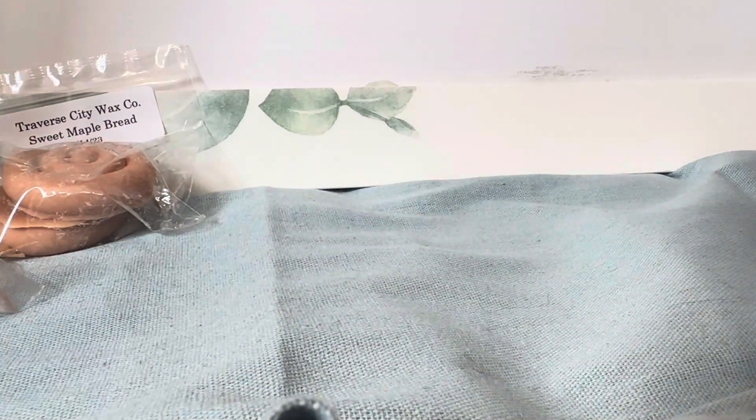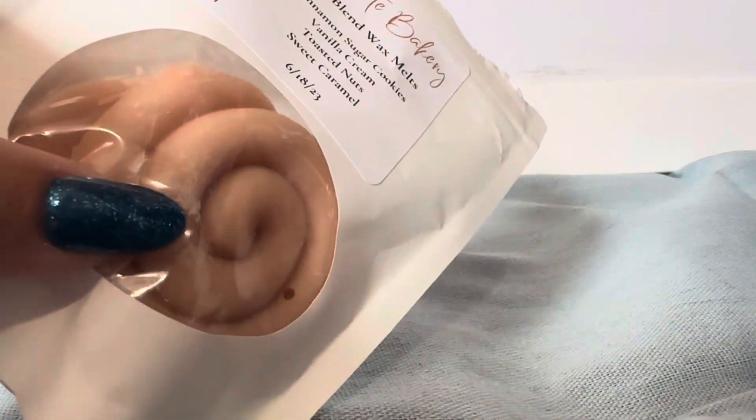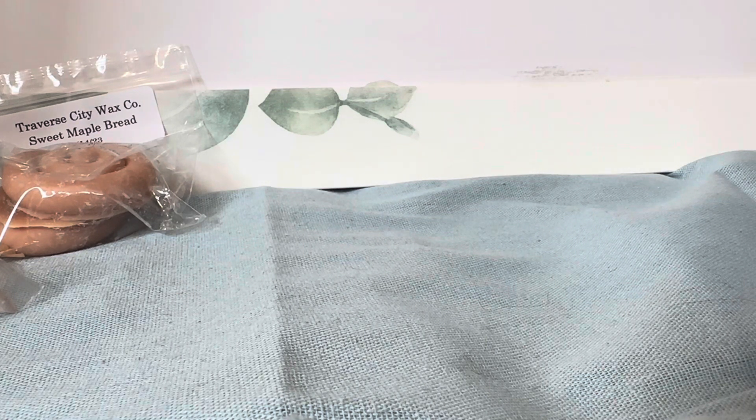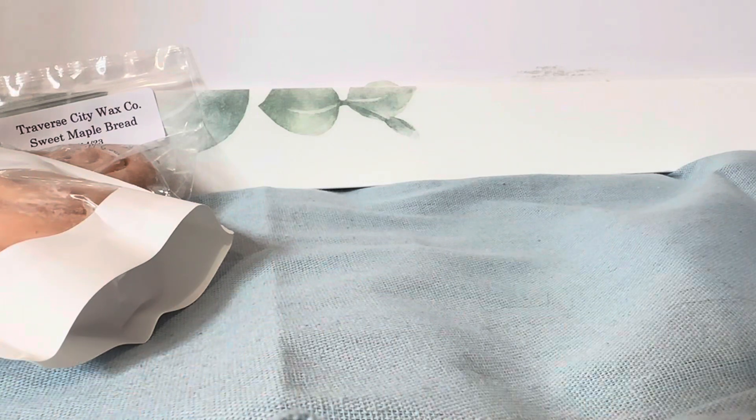We have Ultimate Bakery, which has cinnamon, sugar, cookies, vanilla cream, toasted nuts, sweet caramel, poured $6.23. This is a not-new-to-me scent from them. Oh, that's so good. It's such a creamy, cinnamon-y — kind of like a cinnamon bun, but not strong on the cinnamon. And it's very creamy.